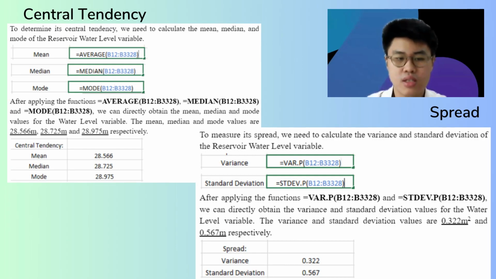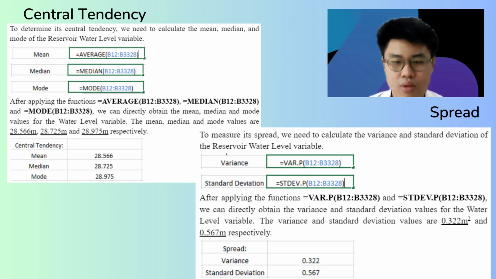Next, we need to find the central tendency values and the spread values. To determine its central tendency, we need to calculate the mean, median, and mode of the reservoir water level variable. After applying the function average B12 to B3328, median B12 to B3328, and mode B12 to B3328, we can directly obtain the mean, median, and mode values for the water level variable.